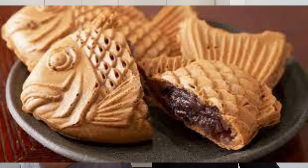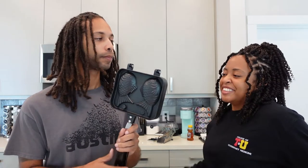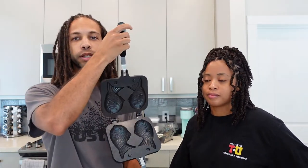And so our bonus item — we just got this because I wanted to try and make it. Because we go to this place where they make rice balls, onigiri, and they also sell taiyaki. If you don't know, taiyaki is a fish-shaped dessert that is like a pancake-type thing with filling inside. Janae loves the sweet potato filling and I like the red bean paste filling. So I looked up how to make it — the batter is real simple. This is a taiyaki pan and it was like $14 on Amazon. It's essentially just a non-stick pan.